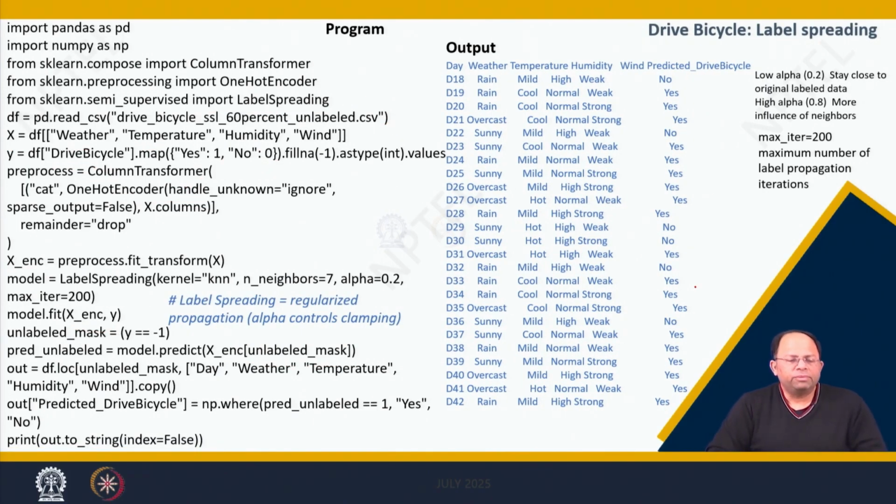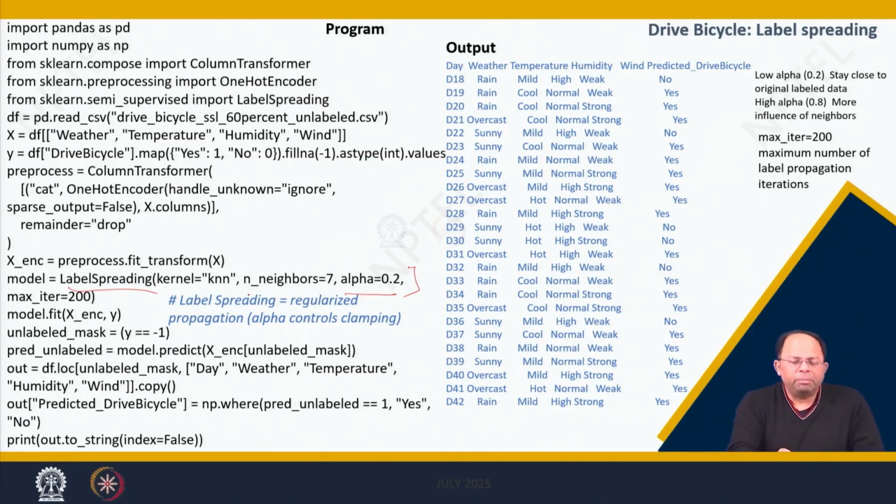Same exact way we do for label spreading. The only difference is the model, which is the label spreading model instead of label propagation, while the first part and the last part are more or less the same. And here we are also introducing the alpha factor of 0.2. If you remember from a couple of slides back, alpha basically determines how much we should retain of the labeled data, and how much we are allowing the influence of neighbors, and so on, right?